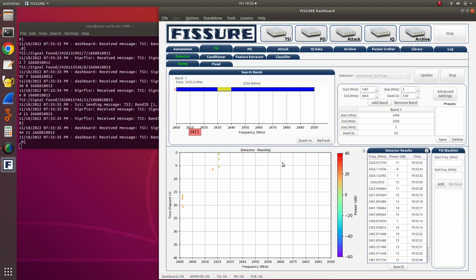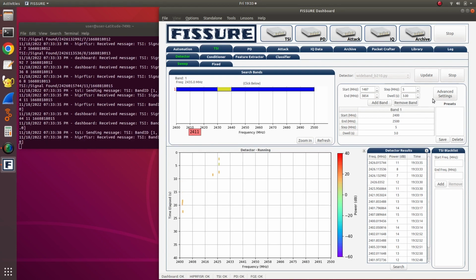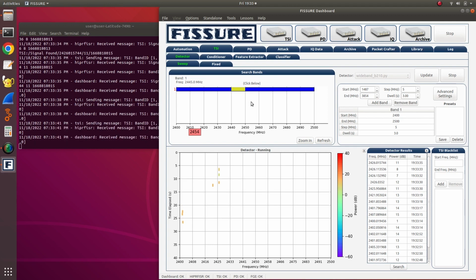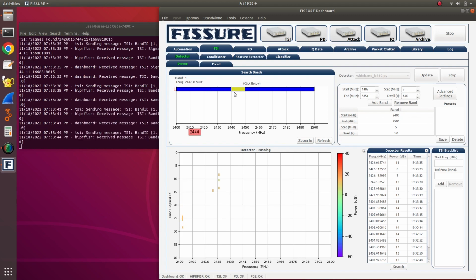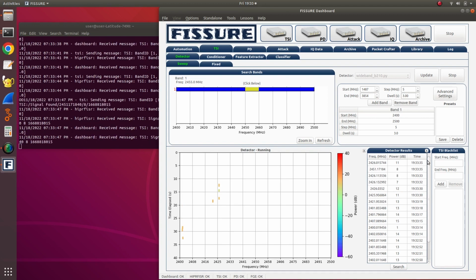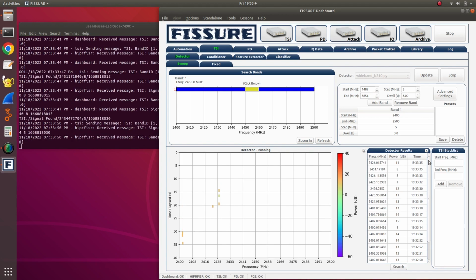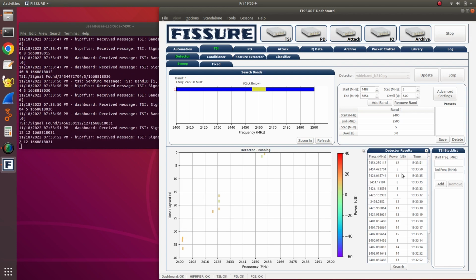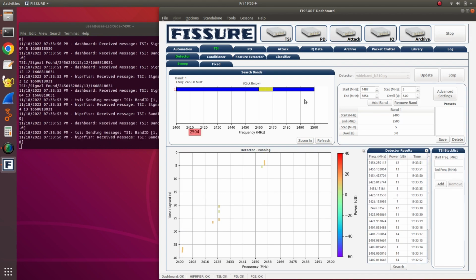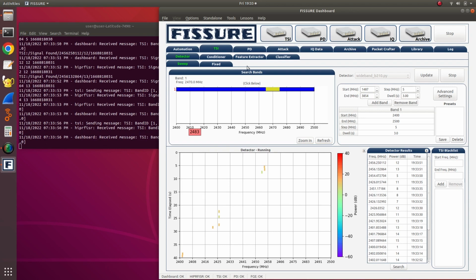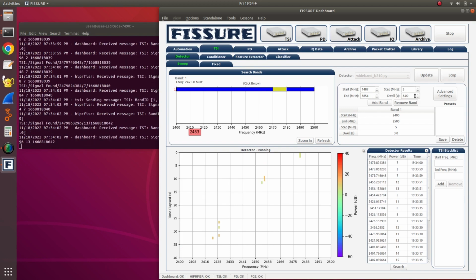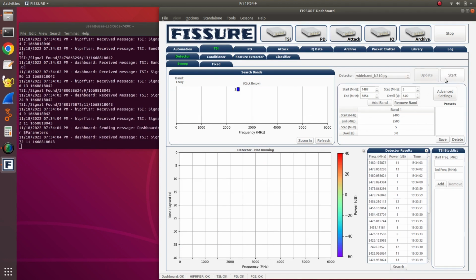It's not super accurate because it depends on your bandwidth settings. So if I have Wi-Fi going with only 10 megahertz I'm looking at, it's going to show up anywhere in that 10 megahertz. But the idea is to report back power, frequency, and time to this GUI, which will get passed on to that conditioner to target specific frequencies. Not super useful, I'm not going to lie. It's just too slow.